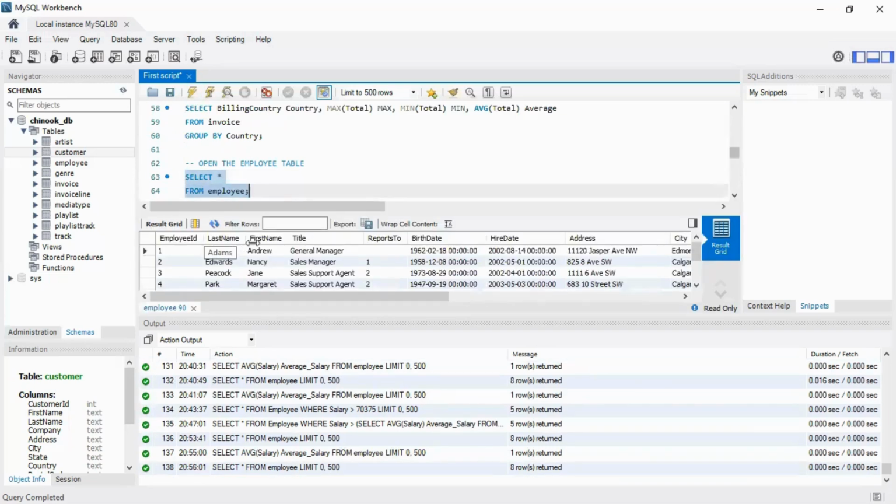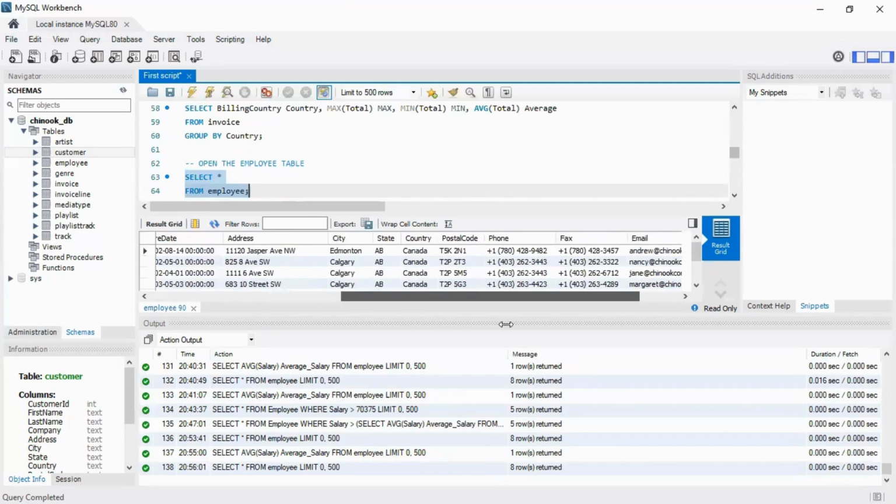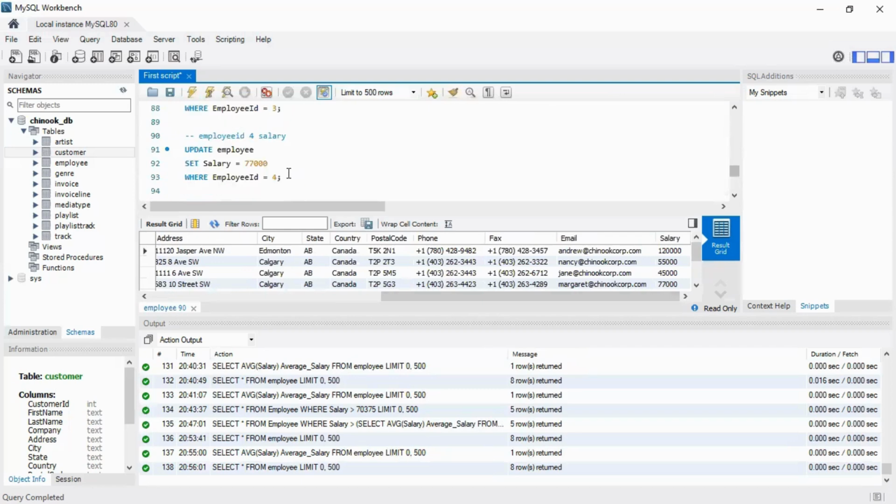We want to see the last name, the first name. So we want to see the employee ID, the first name, the last name, then the salary they earn. This is what we want to see.